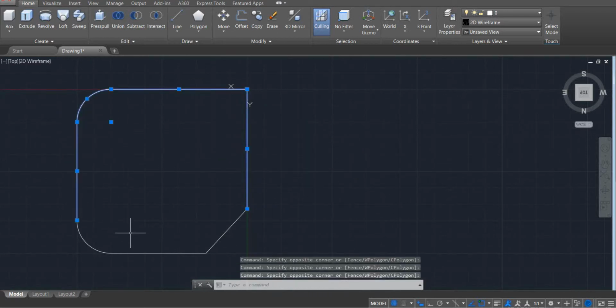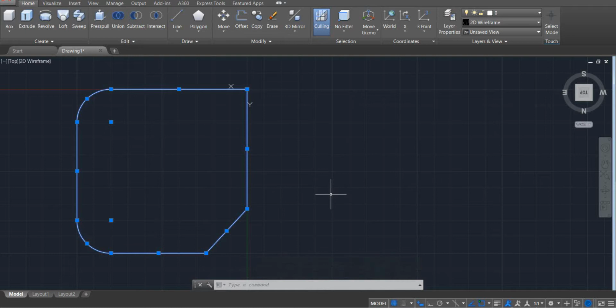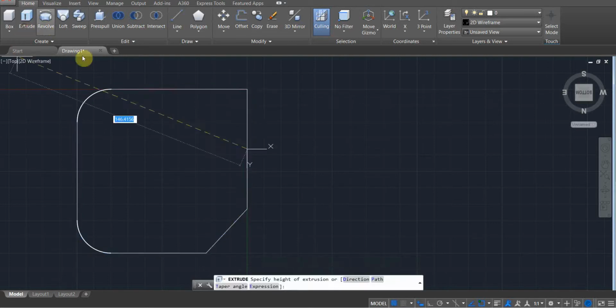I can apply extrude to these multiple objects, but if we did, we're going to end up with surfaces, not a solid object, as I'm going to show you. So what I've done here is I've chosen all the objects, then I'm going to click on extrude. Then AutoCAD is automatically going to ask me one question, to request one thing, which is to specify the height of the extrusion.